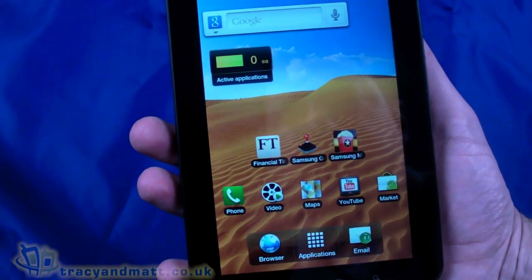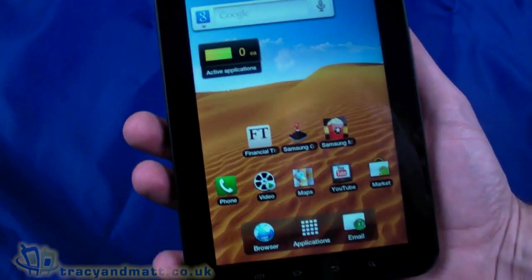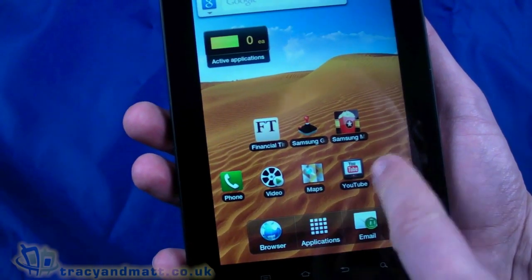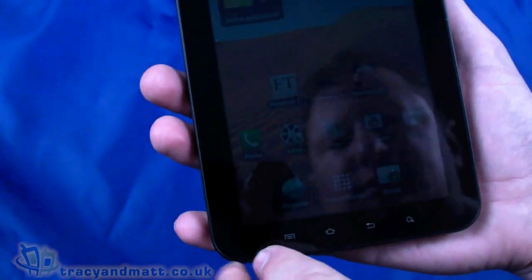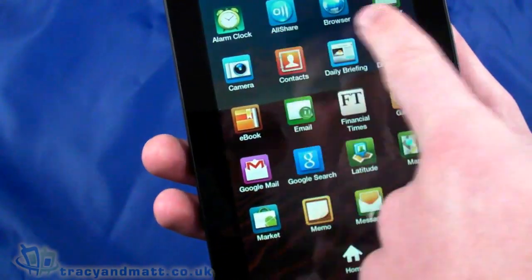And then we obviously have the home screen. We have Google search. It tells us what our active applications are, and a few icons on the desktop. So we've got EFT, Game Zone, Samsung Movies, I think that is, phone, video, maps, YouTube, and Android Market. Underneath we have the prerequisite applications. So we have all of those installed.